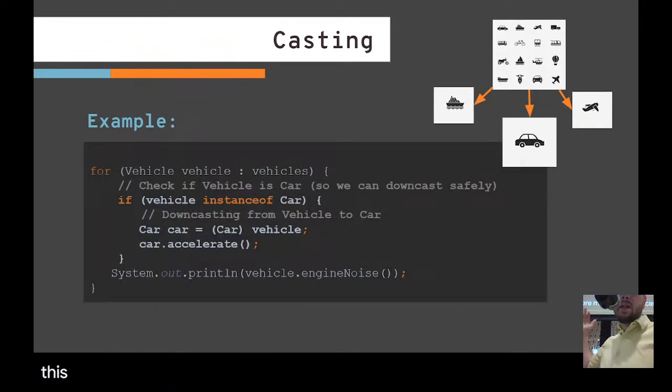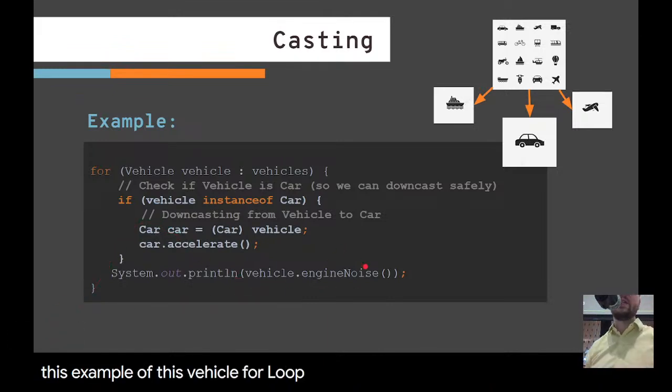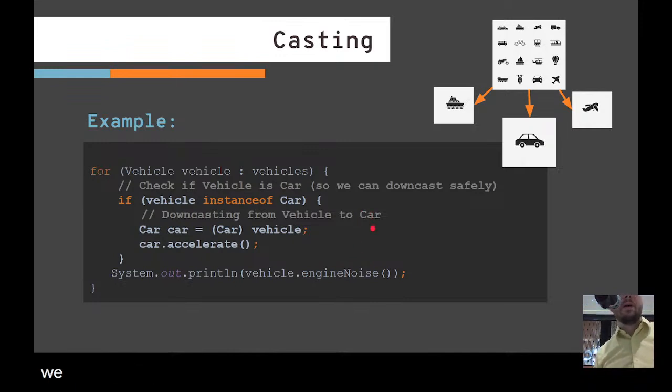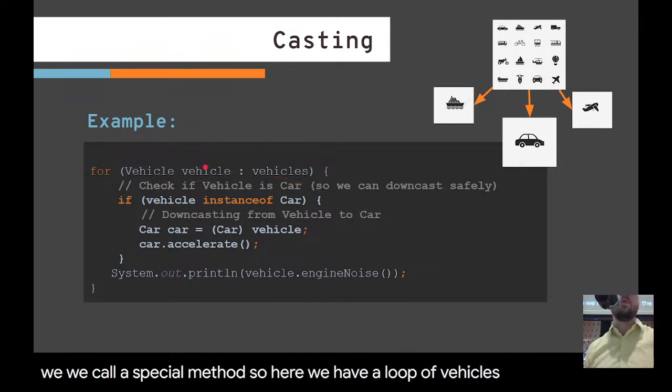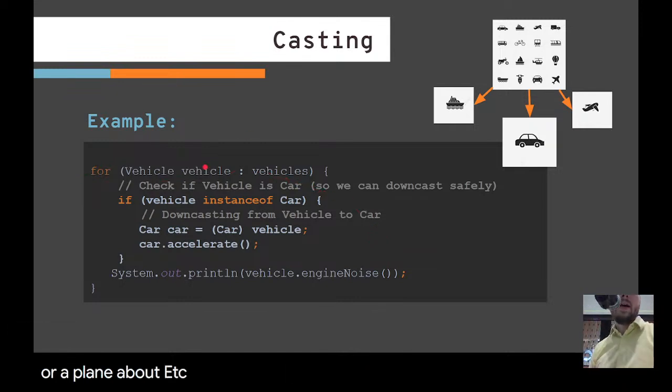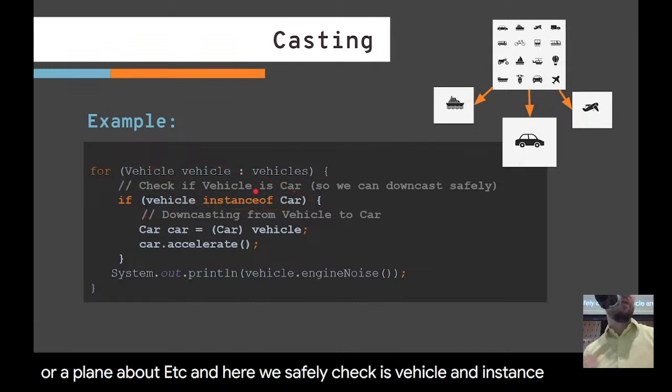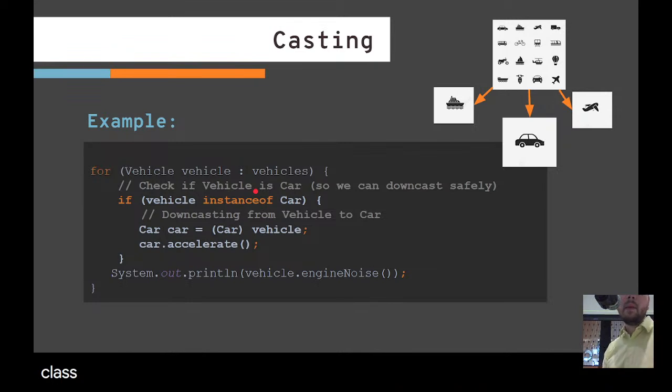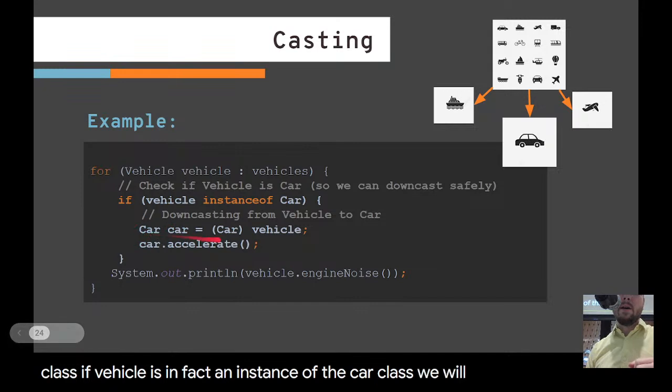So let's look at this example of this vehicle for loop, where we safely downcast a car, and then we call a special method. So here we have a loop of vehicles. It could be a car, a plane, a boat, etc. And here we safely check, is vehicle an instance of the car class? If vehicle is in fact an instance of the car class, we will downcast it.